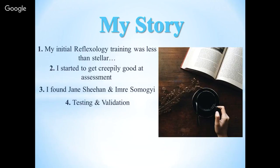Okay. Testing and validation is one of the things that I pride myself on as a foot reader, something that I needed to make sure of, also because I have that physical therapy background. For those of you that have followed me on social media or maybe have taken courses from me, I do have a very medical and scientific edge to me. And so testing foot reading and validating the principles that I'm about to talk about and share with you was a big part of my story, and I think should be a big part of yours. So everything that we're going to talk about today and all of the content that I put out on social media platforms needs to be tested and validated. And that's part of the reason why this webinar is so important, is to make sure that you understand what foot reading is and that you can take it to your clientele, your friends, your family, and implement these principles, get the real-time feedback, and then validate for yourselves whether or not this is a modality that you would like to pursue.